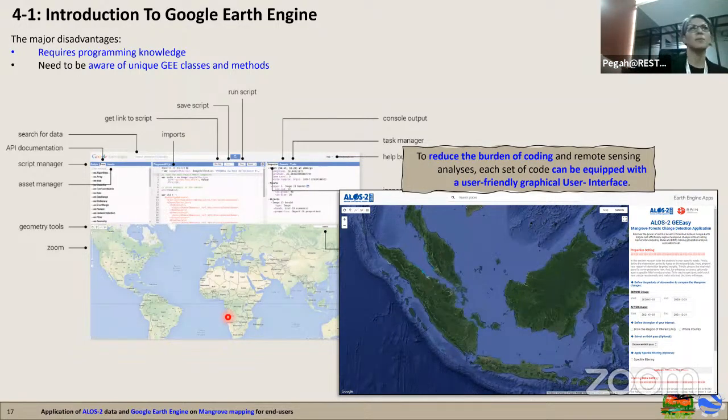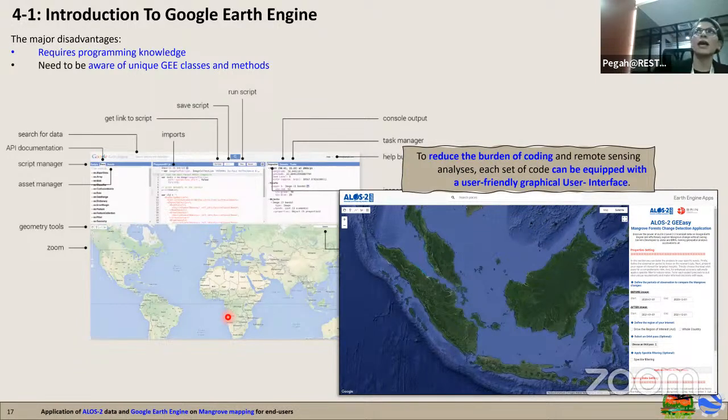That's where BRIN and JAXA are collaborating with each other to develop this web-based application. So in the back end of this application, you would have the ALOS-2 data, training data, and machine learning algorithm working in an integrated way. And on the surface, the end user doesn't need to know any of them. They just need to set some parameters and run the analysis, or prepare their training data on this.